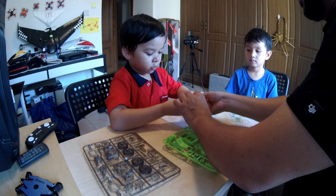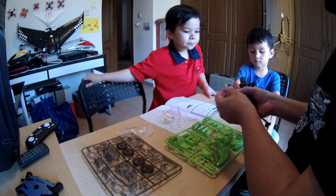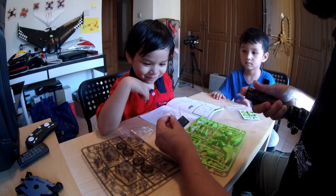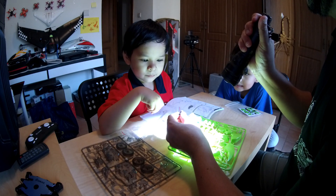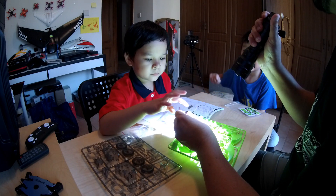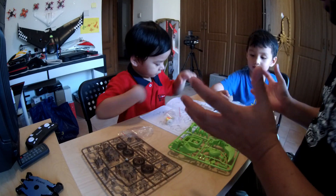Let's experiment! See, this motor is not moving now — the gear is not moving. Let's try to shine a light on this panel. See the motor moving now? And I move the light away — motor is stopped. And here comes the light — see, it starts moving. So this is how we convert the light energy into kinetic energy — moving energy. Our solar panel is working! Now we can start building the robot.